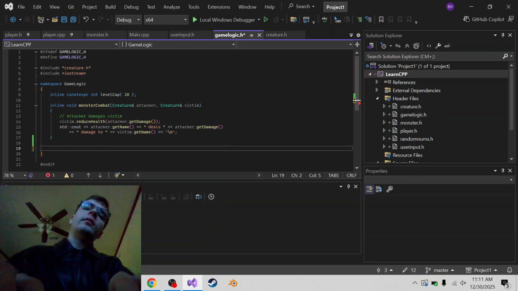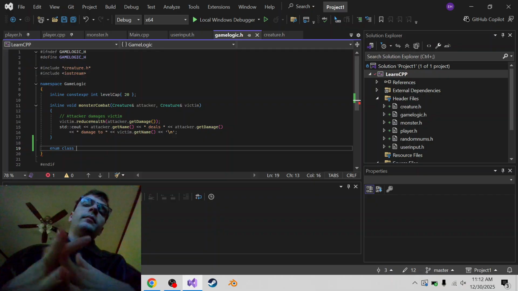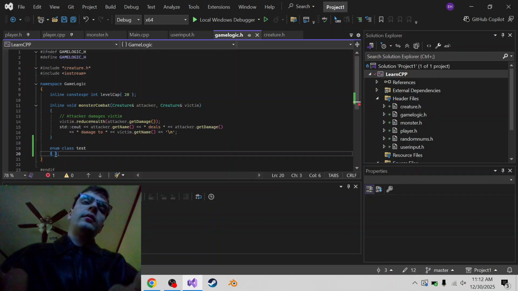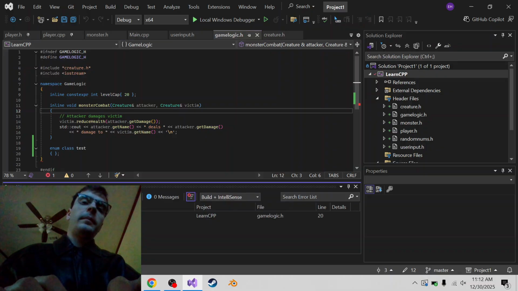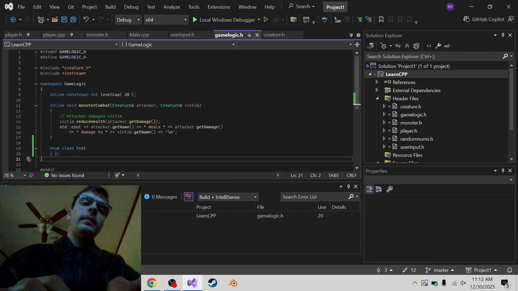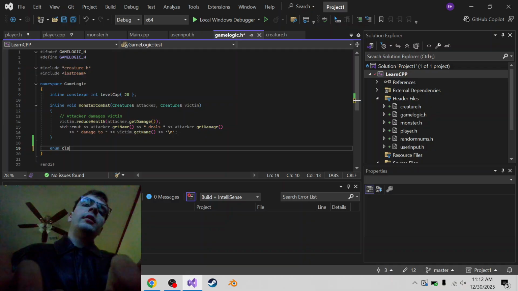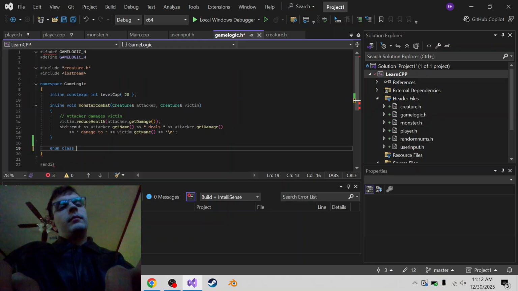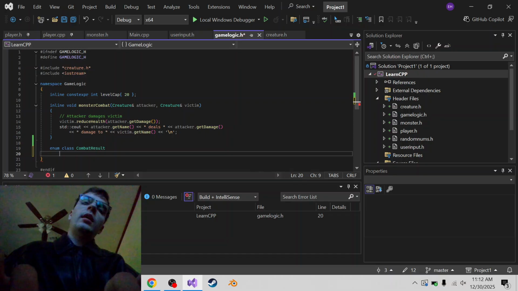Wait, how do I even... Isn't it just enum class? I haven't written one in a second. We'll just do a test. What's wrong here? Okay, it's good. So we'll do enum class combat result.